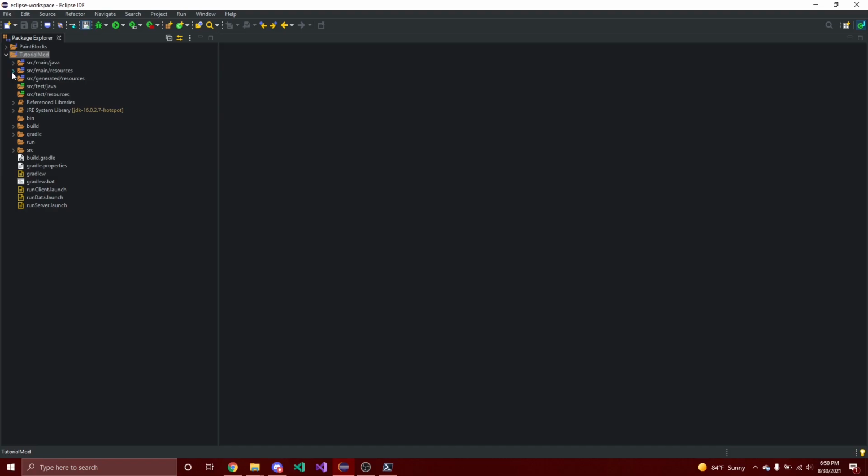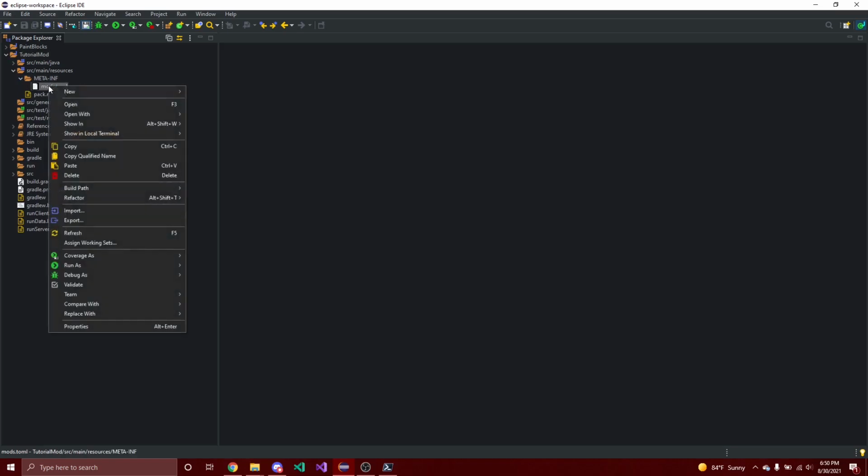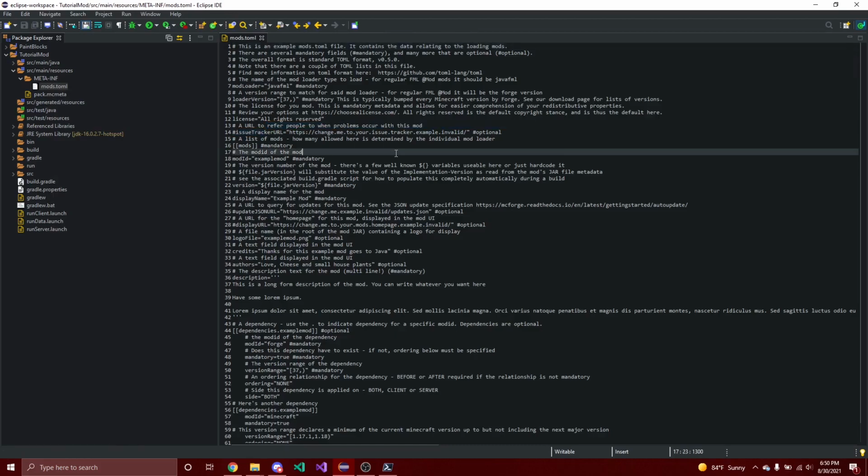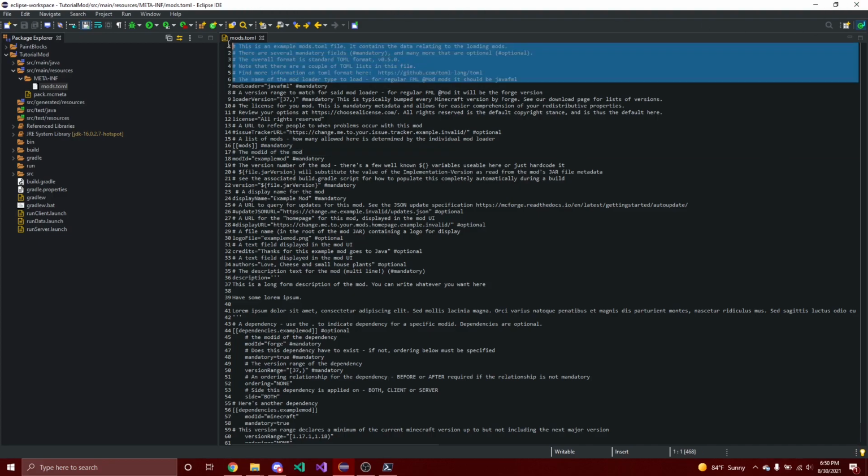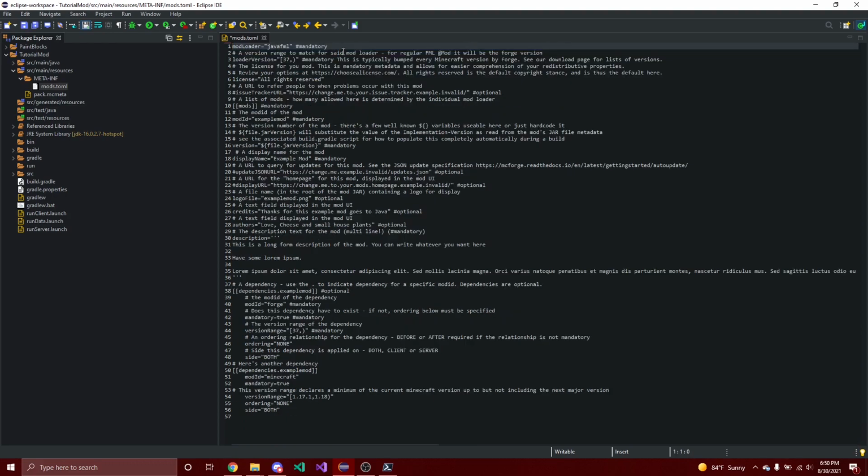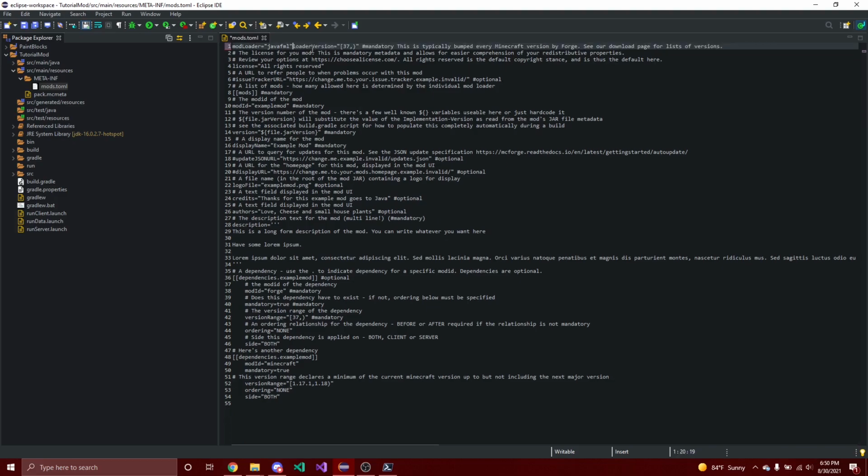After that, you can go to source main resources, META-INF, and mods.toml. And as you can see, it has a whole lot of comments. So we're going to get all these comments out. The mod loader will be javafml, and the loader version will be 37.